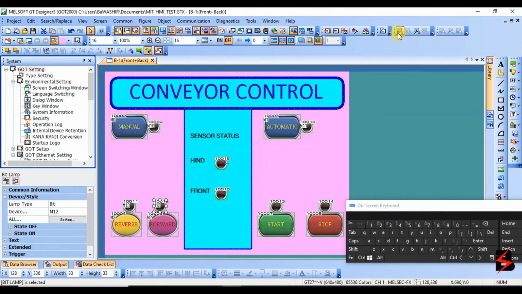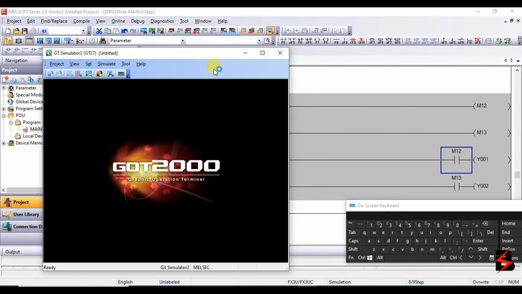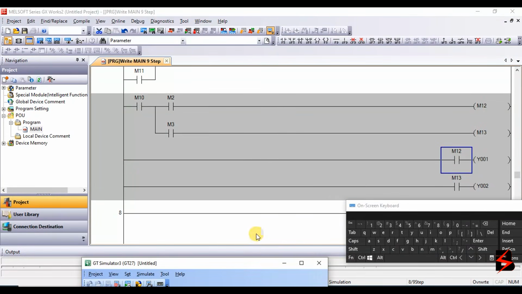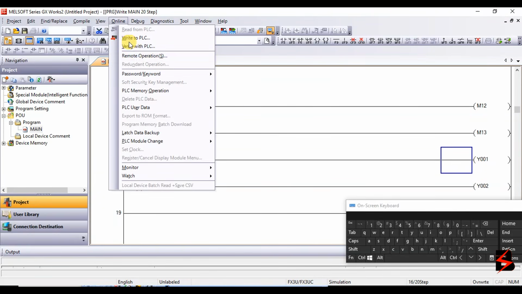So you are going to say we are going to start simulator afresh. We have not compiled this one. Come here and say build. After building, come online.